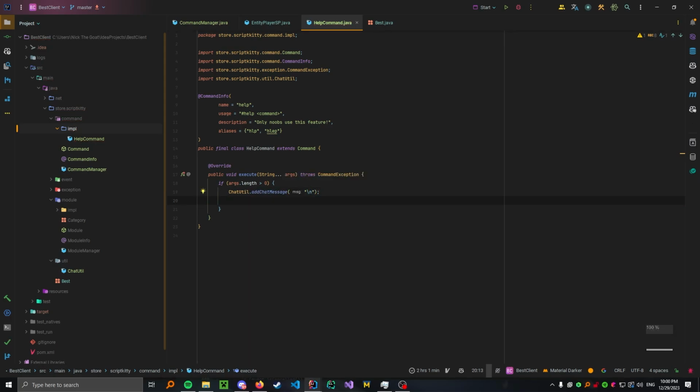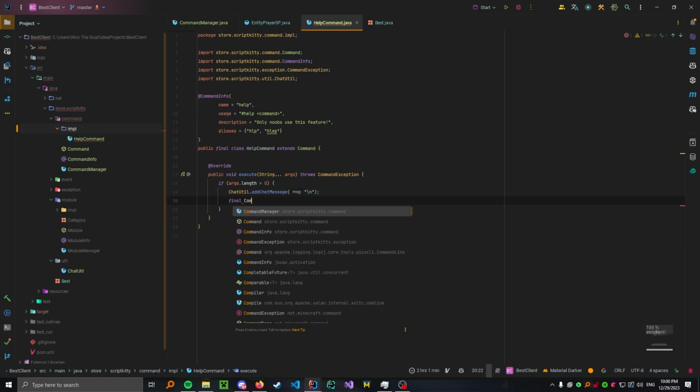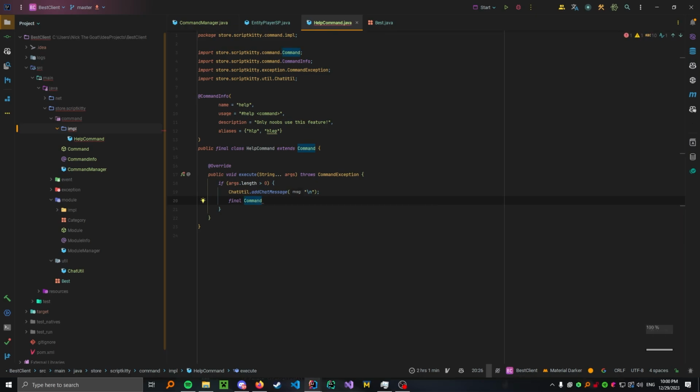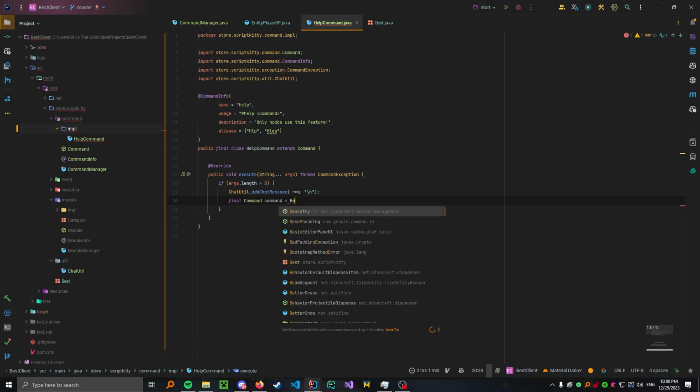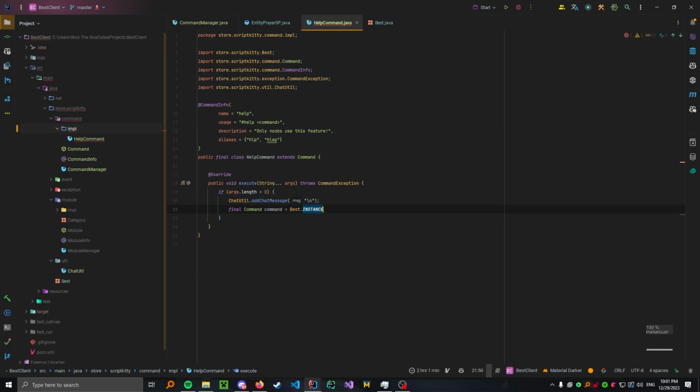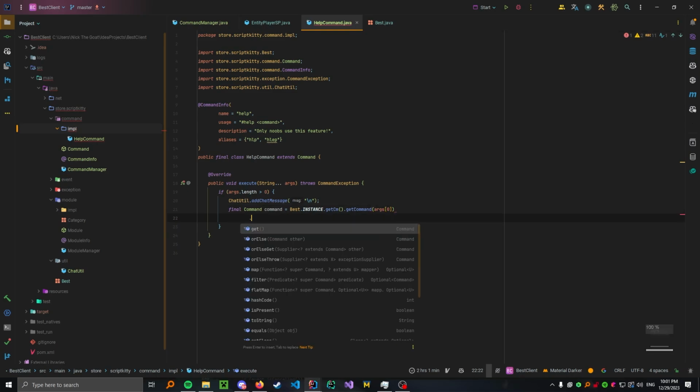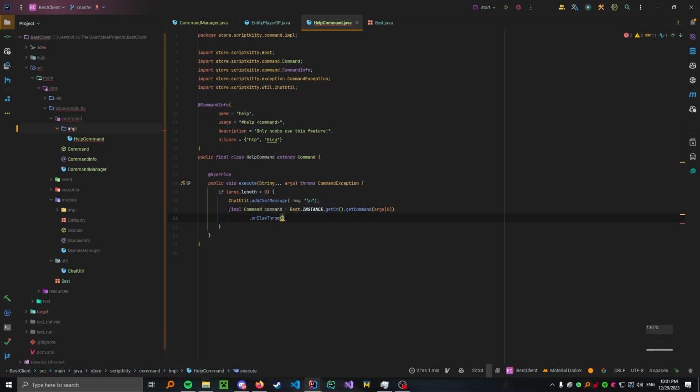This spread line counter final command equals best dot instance dot get command manager dot get command args 0, or else throw lambda new command exception, and we'll do a nice thing.